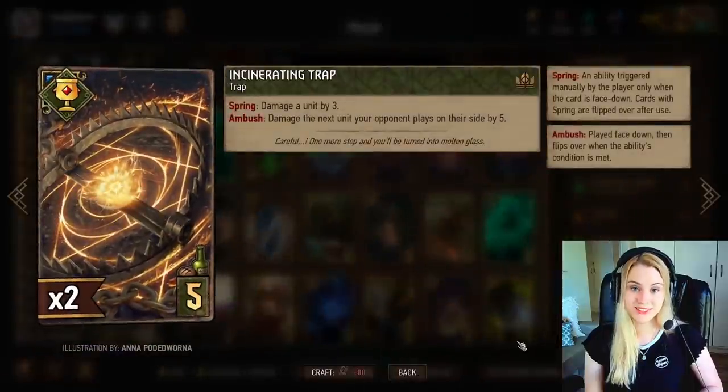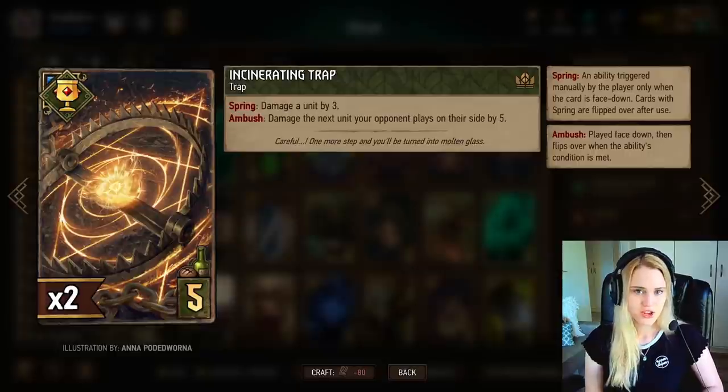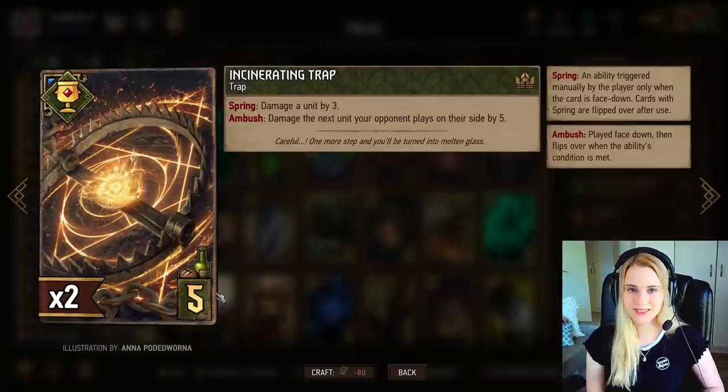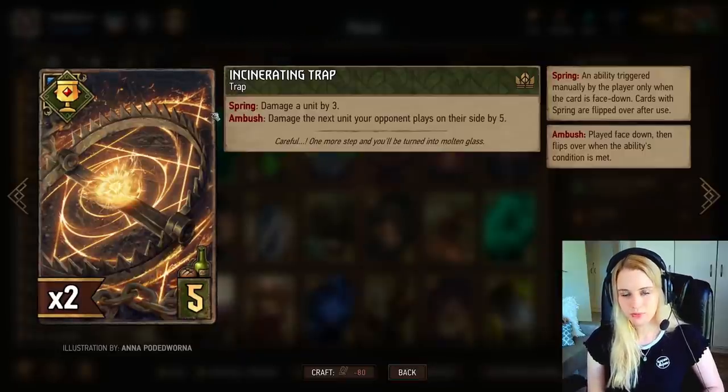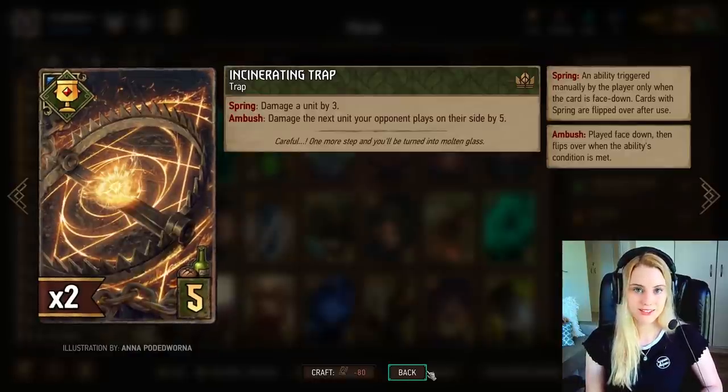If you ever see your opponent playing a trap on their side of the board, it's likely going to start off with the Incinerating Trap. Now, an Incinerating Trap damages the next card you play by 5. So, if you see this random trap pop onto the board, you don't want to play a strong engine because it's likely going to die. You want to play something useless or something with a lot of armor. Normally the Incinerating Trap is the first one Milva players commit.